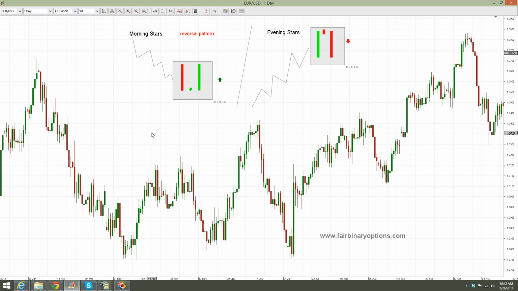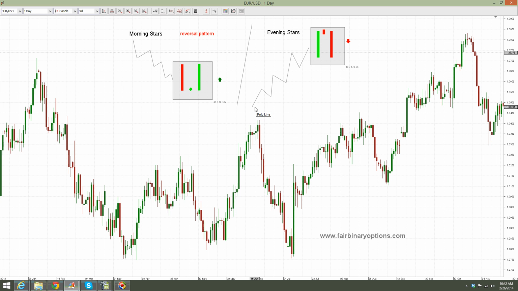The chapter for such techniques is quite stuffy, and these are some of the most important reversal patterns. Why? Because the pattern involves a group of 3 candles: basically a bearish one, a small candle with a body that can be either green or red, it doesn't really matter, and then a strong bullish candle. This would be the morning star, indicating bullish conditions to come, and you should look into buying call options.